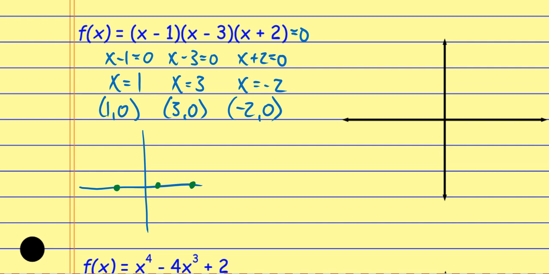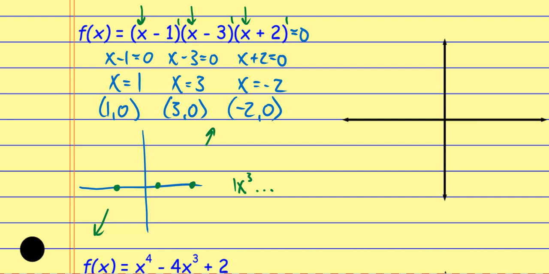When I look at the end behavior on this one, remember, I only want the first term of this thing multiplied out, so I only multiply out the first terms, okay? Each of these binomials is to the first power, so it's just x times x times x, which is x cubed. So if I were to multiply this out, I would get a 1x cubed, and if I continued to multiply out all three of those binomials, which I can do, I would end up with a 1x cubed and a bunch of other terms. But again, I only care about the first one if I want to know the end behavior. So with an odd degree and a positive leading coefficient, this end is going to go down and this end is going to go up.